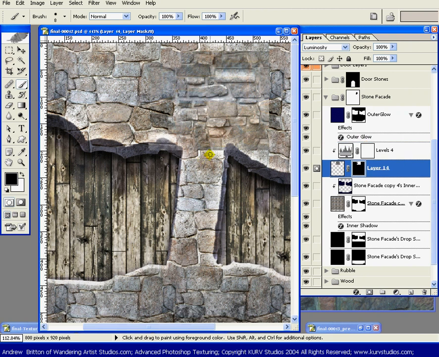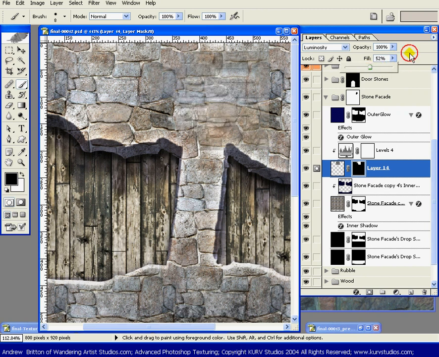So now I'm going to start painting, and you're welcome to watch, or watch MacGyver, or have a hot dog. I'm going to turn this layer down so I can see both sets of stones.